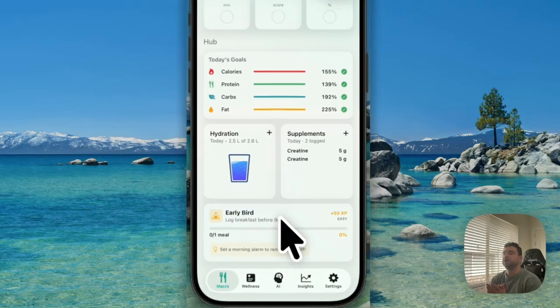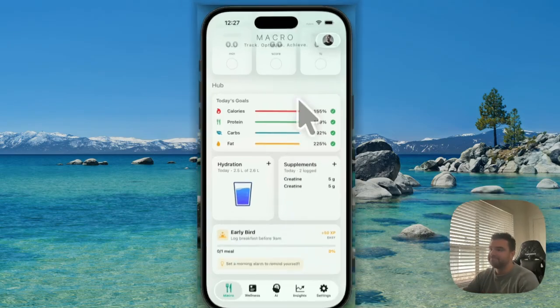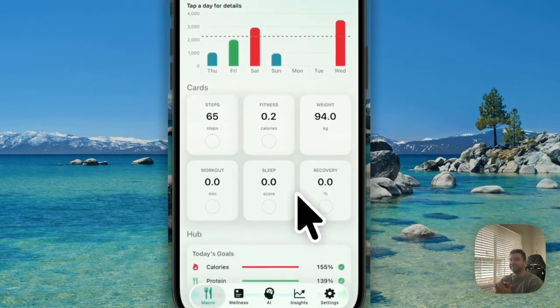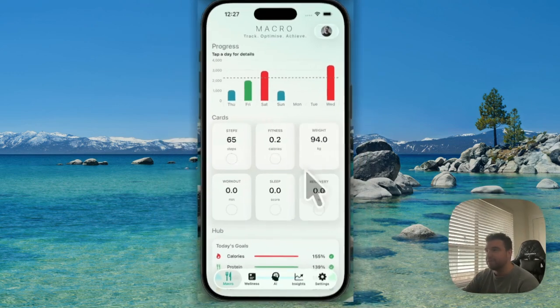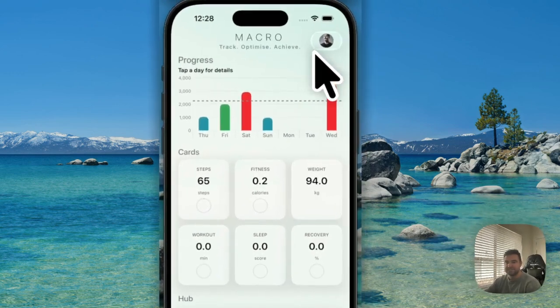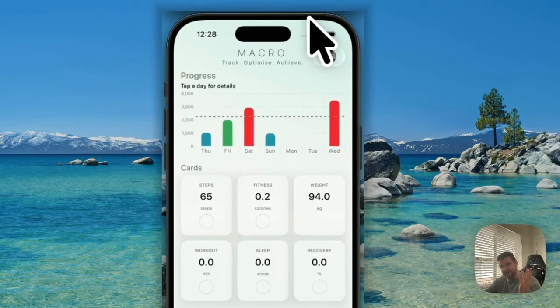So that's Macro. Download it. Again, if you live overseas, I think you can download it, but at the moment it is for Australia only, because I live in Australia and because we don't have anything specifically designed for us. I thought we needed that. But it is a fantastic app. It works only on iOS 26, so please be aware of that. If you don't have iOS 26, you can't download it.